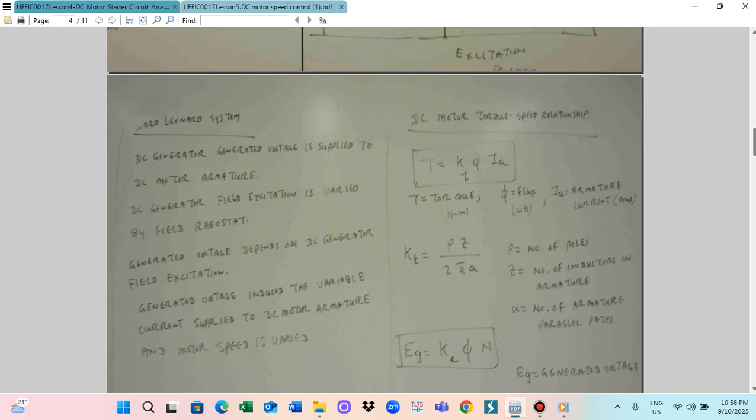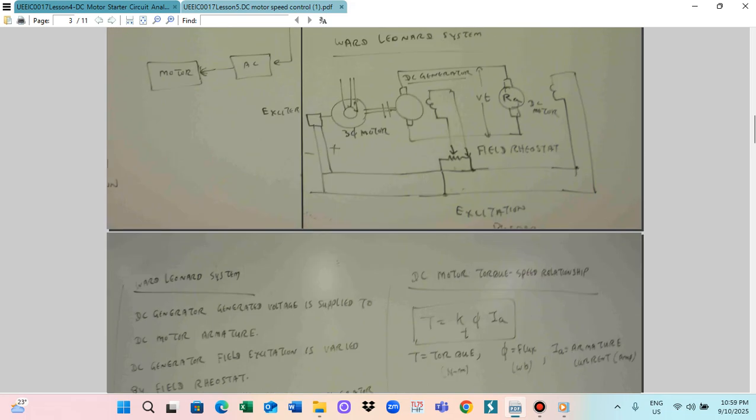So we can adjust the excitation of the generator. This is why this is a one unit system. The one unit system has the generator. The generator is connected to the excitation. The excitation is connected to the bus line connected to the exciter. So with the exciter voltage we can adjust the generator excitation so that we can adjust the generator voltage. The variable generator voltage is applied to the DC motor, so motor speed can be changed. This is the one unit control system.